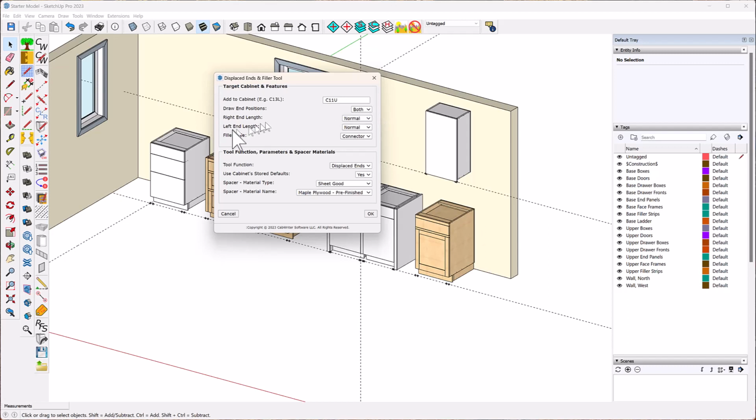Let's say the right end is going to go up against a wall, and so I'm going to have it extend normally. But the left end, I want to extend to the countertop, because maybe that'll give me a place to stick a microwave in there or something.